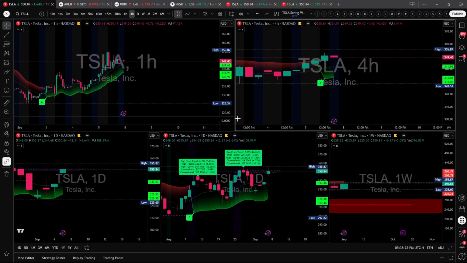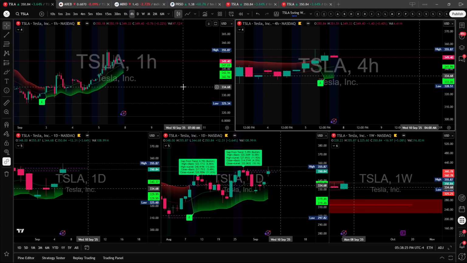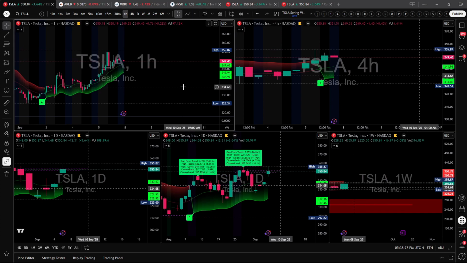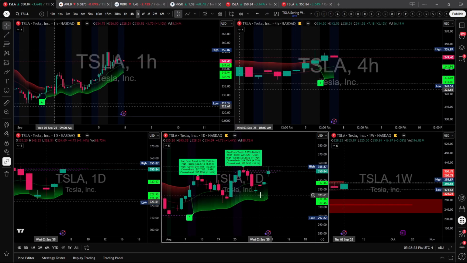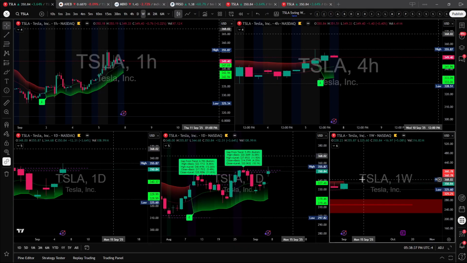Use that in conjunction with our daily time frames, hour time frame, 4-hour time frame. At this time, sure, I could trade maybe day trades, little swing trades, something smaller time frames, and hold for less time. Daily time frames, I can hold for a couple days, and then weekly time frame, that's something I may be holding for a longer swing. So I'm looking for further out contracts and dates, of course, for expiration times. But guys, that is the breakdown this week for Tesla, TSLA, going into our week.